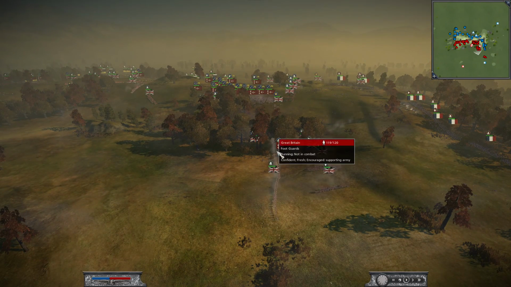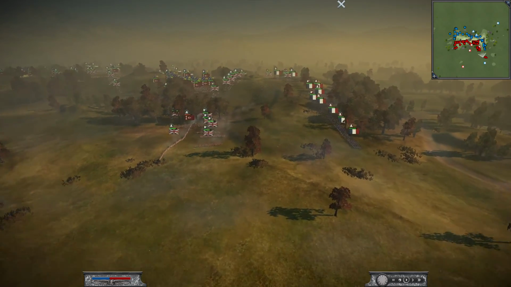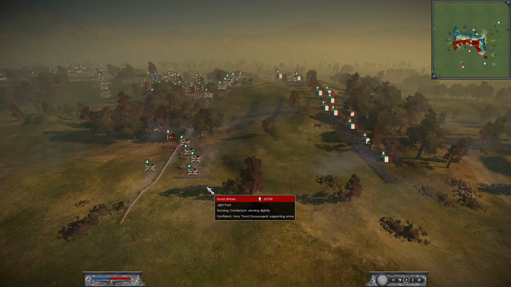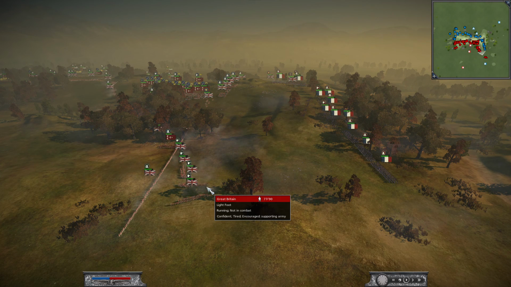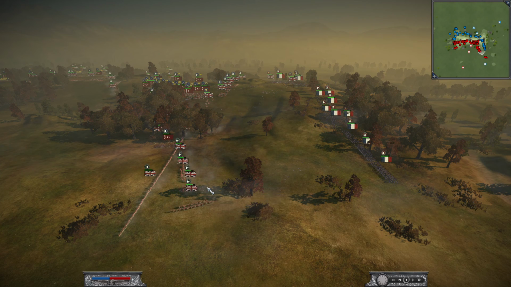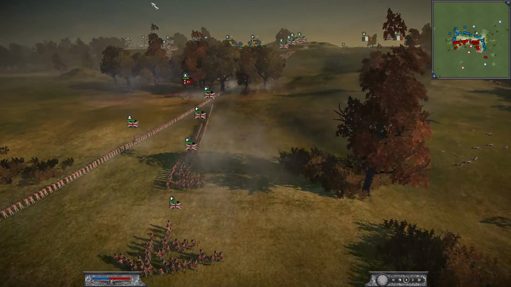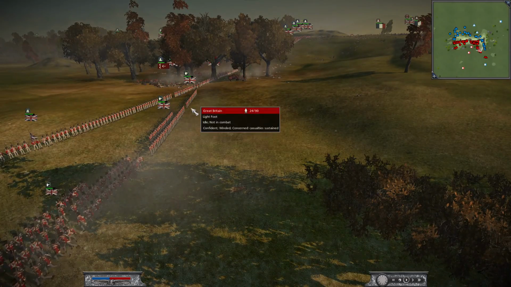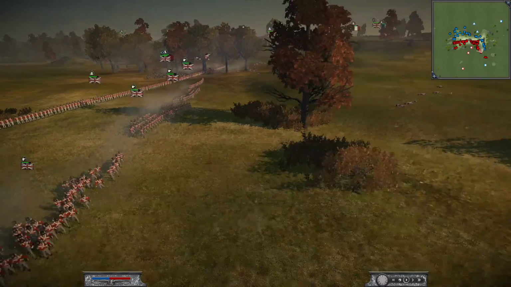The Coldstream Guard and the Foot Guard. So this is a good temporary solution. Forgive me. Now look at this bad situational awareness of England. These are actually my own forces. So look at the hill. You're putting your lights right behind the hill. That's not where they're supposed to be.